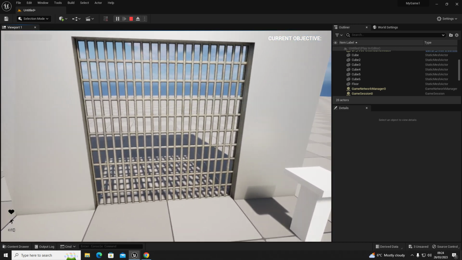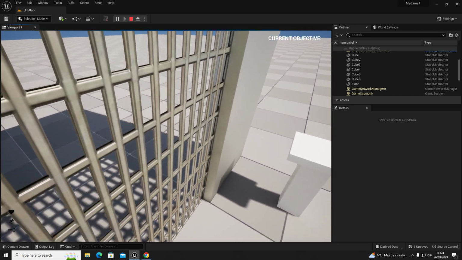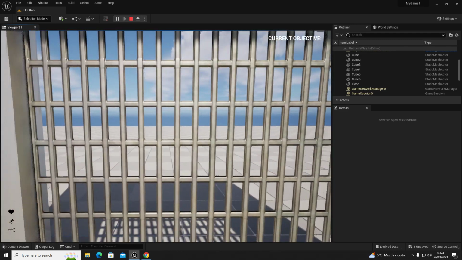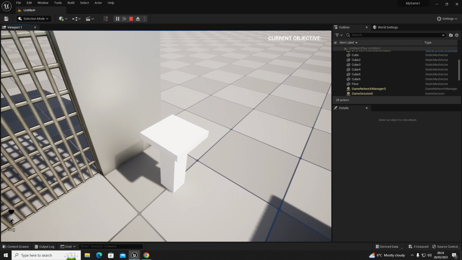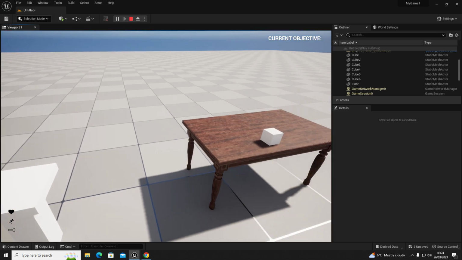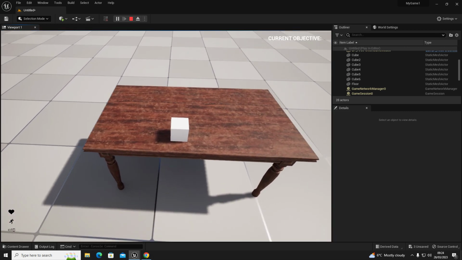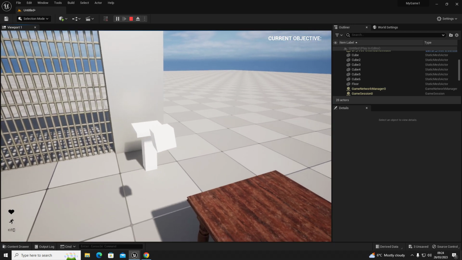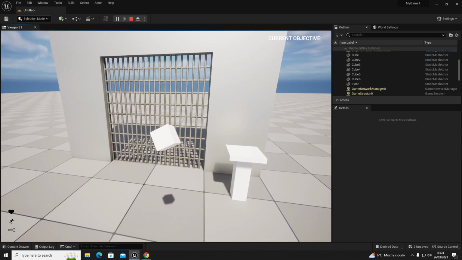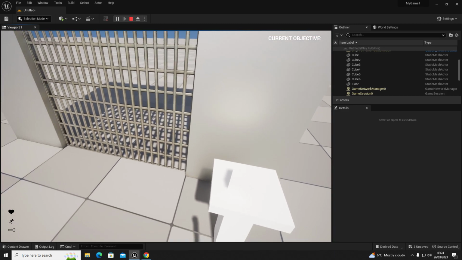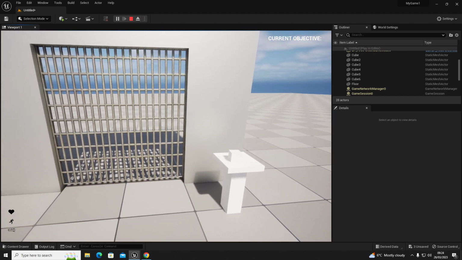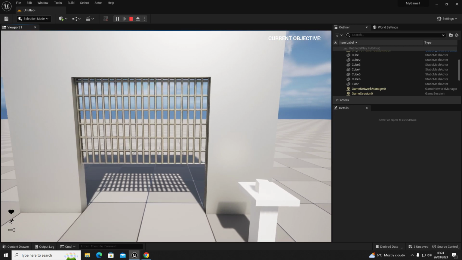So I'll show you how this works and then I will show you how to create it. So we can see here that we have a locked gate in a sense, and this is where we need to place an object. So it could be a vase, it could be anything you like in your horror games or puzzle game. So the player has to pick up this object and take the object with him, and then when we place it in the area it will then open the gate for us.